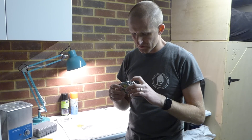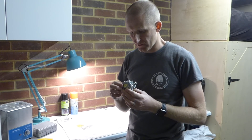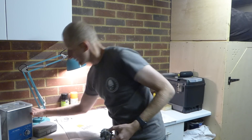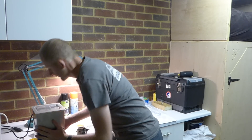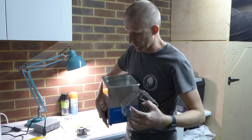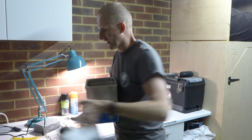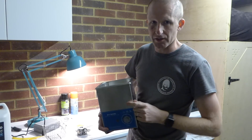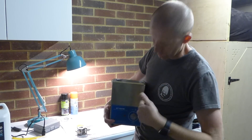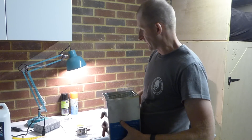Who knows what is wrong with it — could be a number of things. But what I've said is I'll bring it home, take it apart, look through it, see if I can see any debris in there. If not, I'm going to strip it completely apart and put it into this ultrasonic machine. You can clean jewellery with this — basically you put some deionised water in there so it doesn't scale up. Because this isn't heated, I boil the water in a saucepan, chuck it in, put the carburetor in the basket, and cycle it through for about three or four 20-minute cycles, and that cleans it all out.